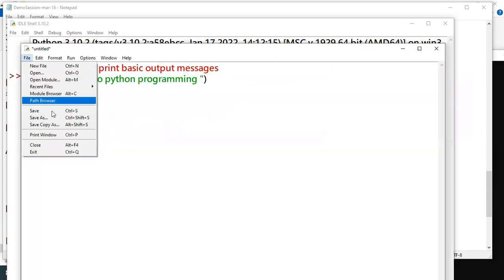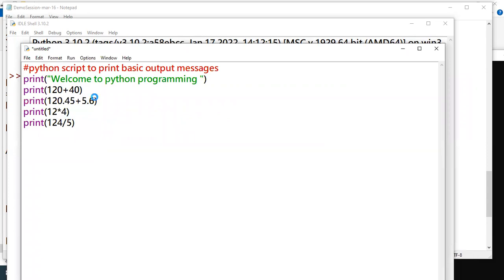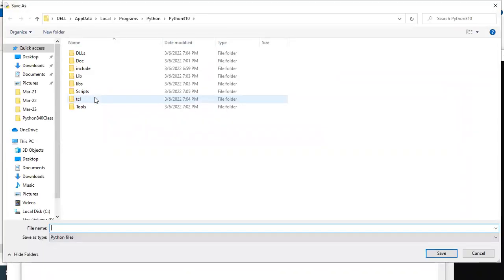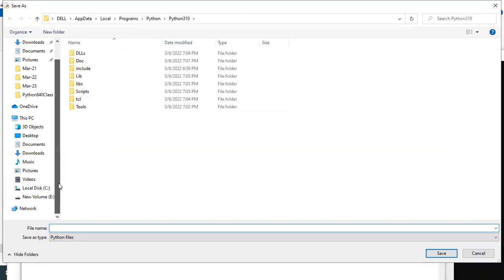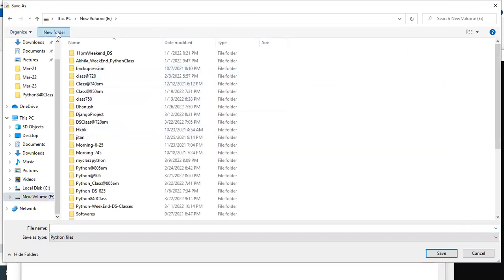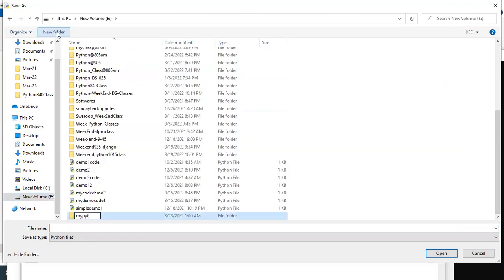I'll just say File, Save. Because after I accumulate all the coding instructions, I need to save it in a common place. Suppose you are practicing in your course, you can also maintain this standard. What you can do is go to your folder and create a folder, say my Python.